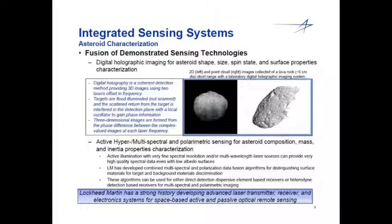Another area, our coherent technologies area, does a lot of work on laser or LiDAR type mapping and characterization. There are two different methods we mentioned in an RFI response that can be combined, particularly for characterizing the asteroid so you understand it for the approach and capture part of it. Digital holographic imaging is some work we've tested out. Our coherent group does a lot of work on the terrestrial side, but also applies that to space applications. Using that is going to be important to characterize the asteroid as you approach it and to understand what its motions are before you capture it.